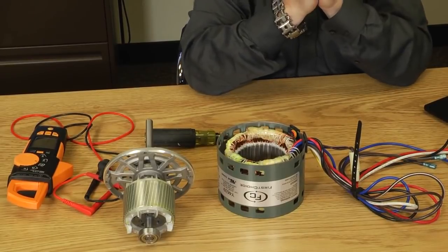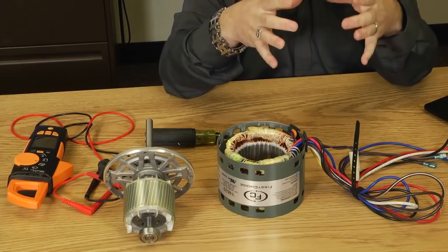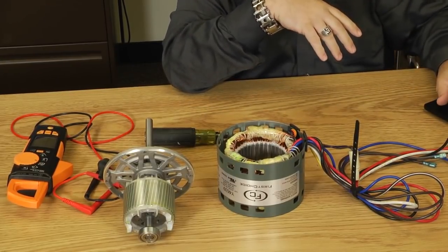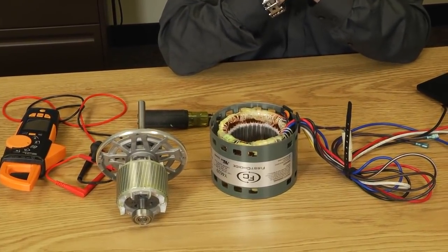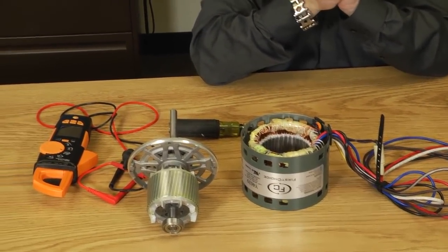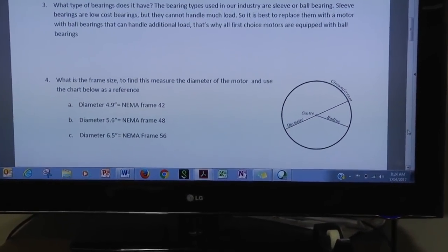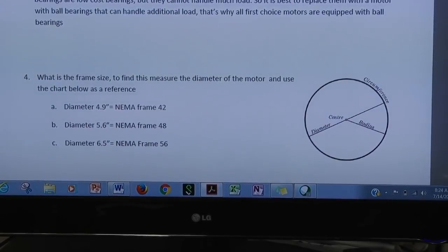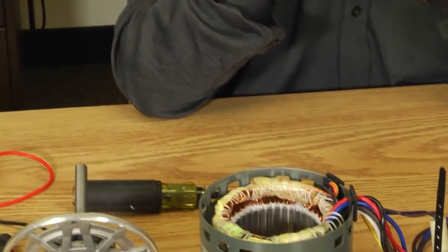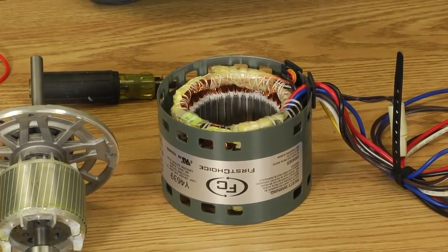So the next thing that we need to figure out on this motor is what is its frame size, meaning what's the diameter of the motor. Now it's rated by NEMA frame size, and there's 3 typical frame sizes you can get: a NEMA frame 42, a NEMA frame 48, or a NEMA frame 56. Now, how do you know what frame size you have? It's just a matter of, if you look at that circle on the chart representing the motor on the TV, the diameter of the motor. The diameter of the motor equals the NEMA frame size.